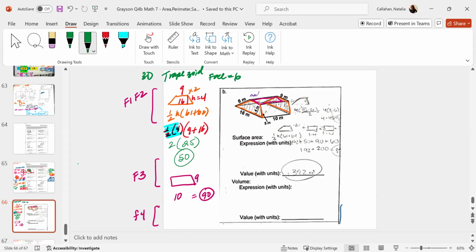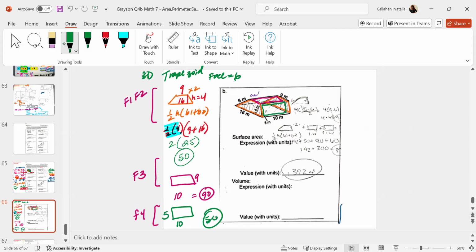We're just finding the area of all the faces. There's face 1, face 2. There's 2 of them, correct? Face 3 is just one shape of face, correct? Face 4, I'm going to make that the screen one right here. What are the 2 sides for the screen one? Look at it. What are the 2 sides? There you go, 5 and 10. Multiply, you get 50, correct?